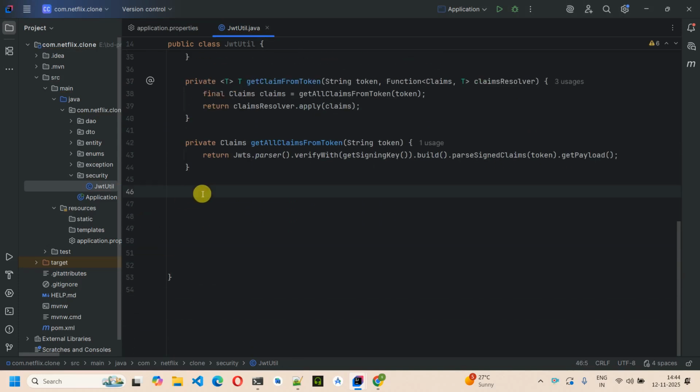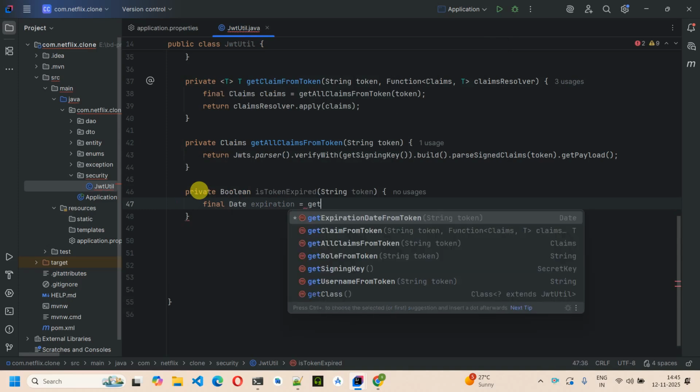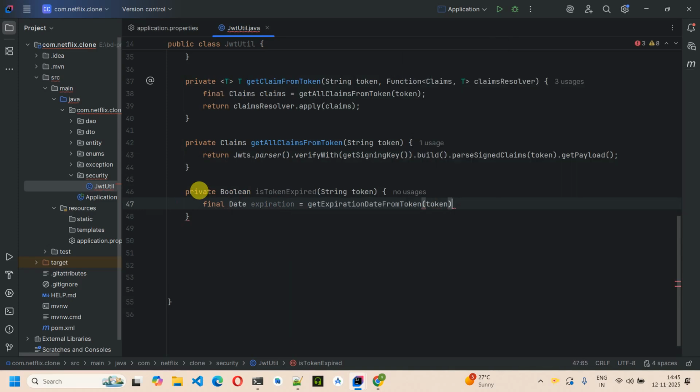So over here we will add a method private boolean isTokenExpired, String token, final Date expiration is equal to getExpirationDateFromToken, and we will pass the token. Then we will return expiration.before(new Date()). It means today's date. If this is before, then the token is expired, else false.